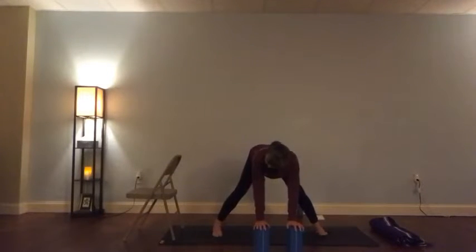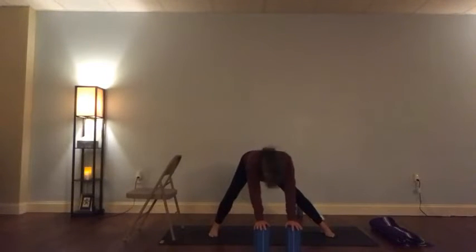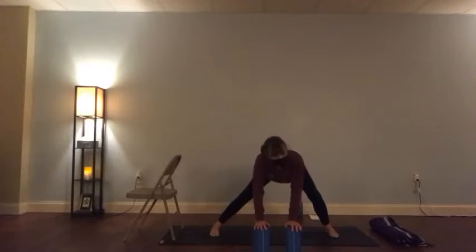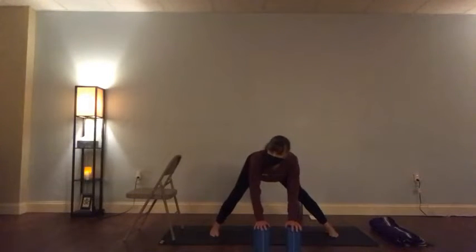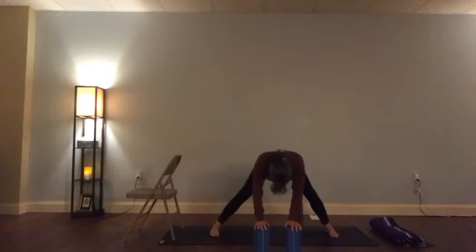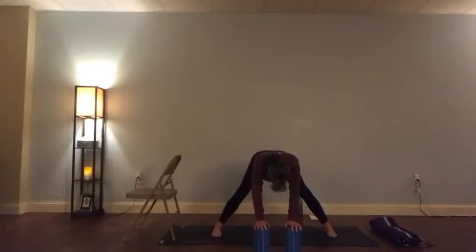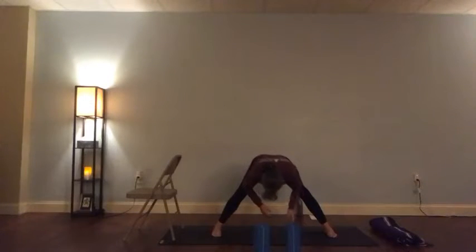Let your back be long. And kind of adjust by bending a knee at a time, if it's okay for your knees, till you get to where the width feels really good and how far apart your feet are. Good. And then finish off back at center here now. And take your time, bend both your knees actually, and let's put our elbows, if we can, right above our knees, supporting ourselves there for a long back. So it's a squat. You're reaching back through your tailbone, forward and out through the top of your head.